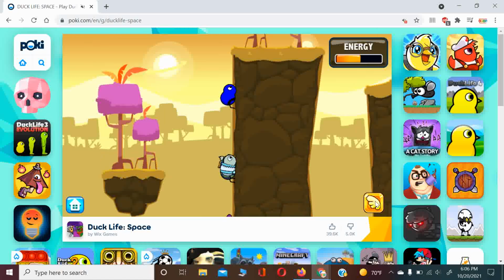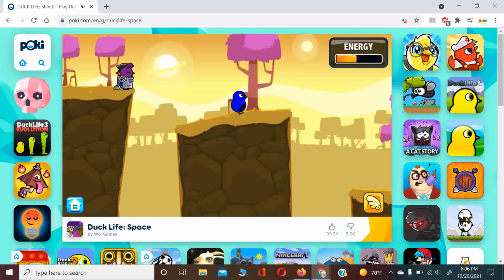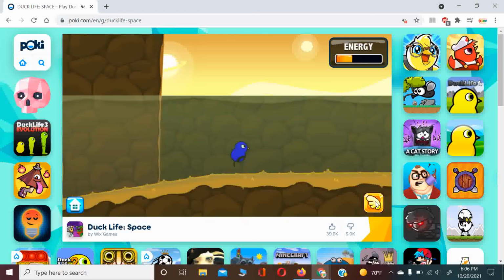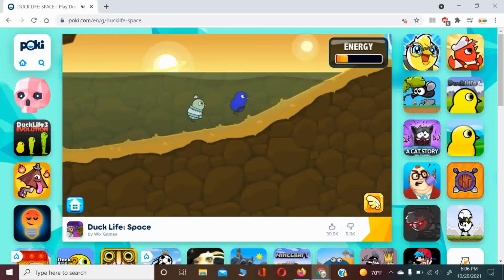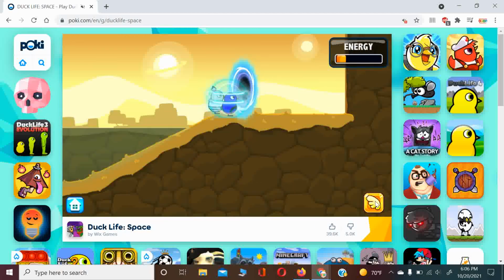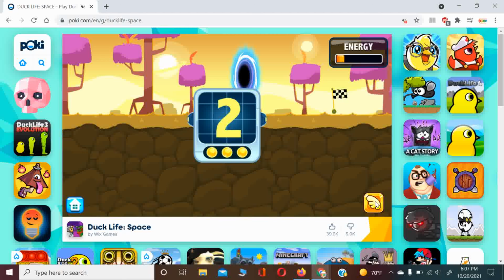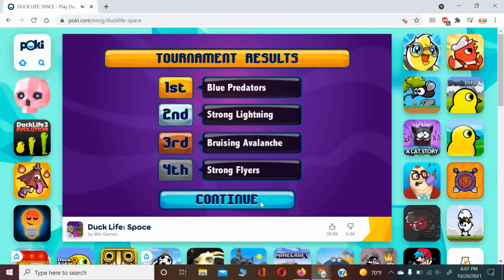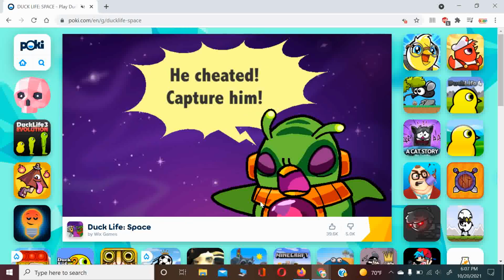Oh no, he's good at climbing. No! No! Yes! Good. My duck was good. Perfect. Just scary now. We're still first place. The other one couldn't even make it. So we're first. And unbelievable, you just beat our strongest racers.